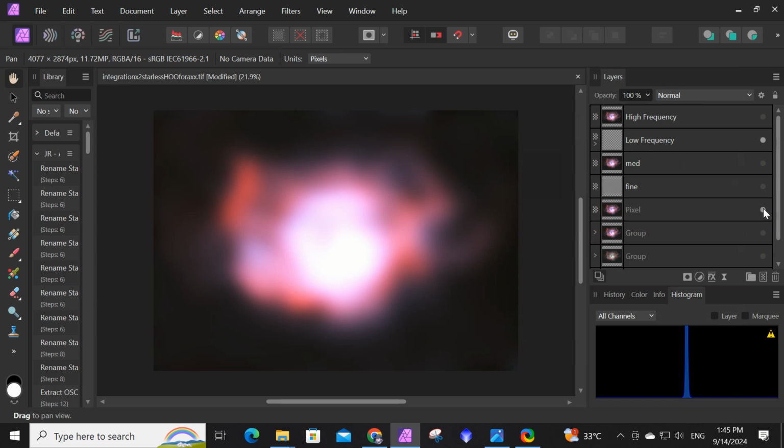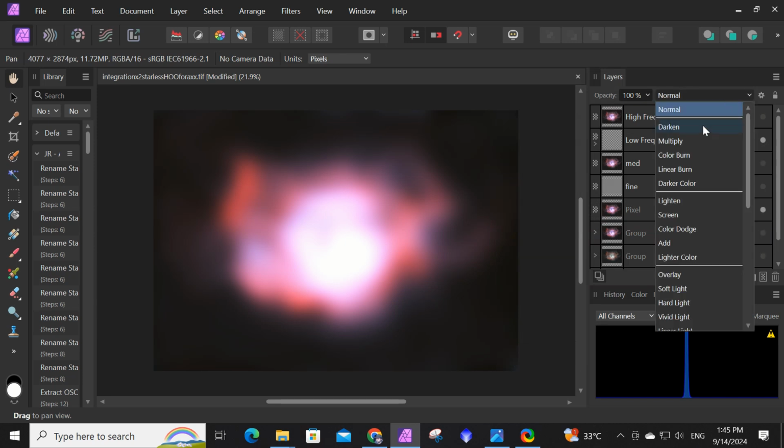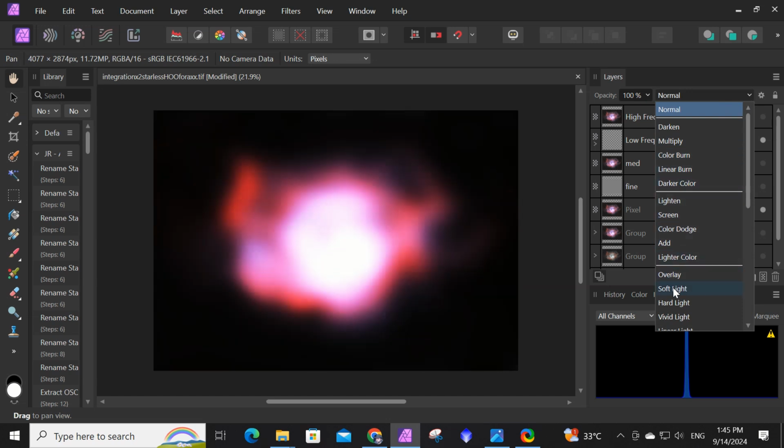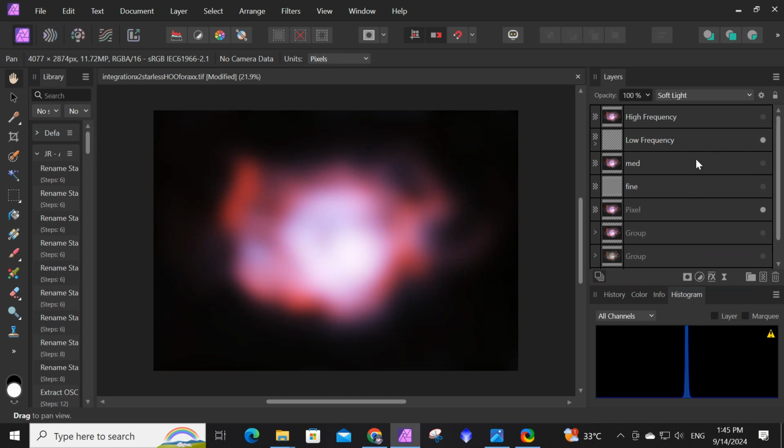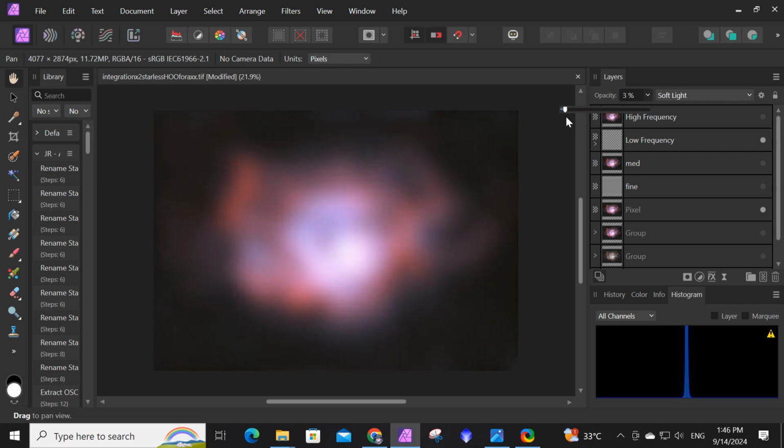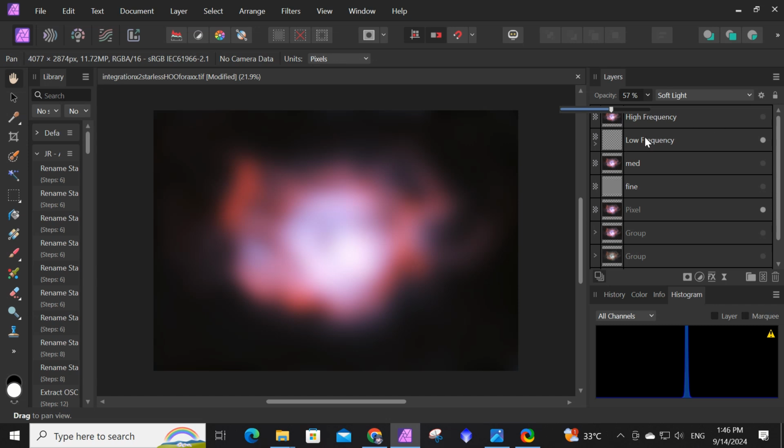If I have the pixel layer selected, I can use a composite, maybe like soft light composite here, and I can adjust the opacity. Well, this is not really working the way it's supposed to. Do I have any other layers here?